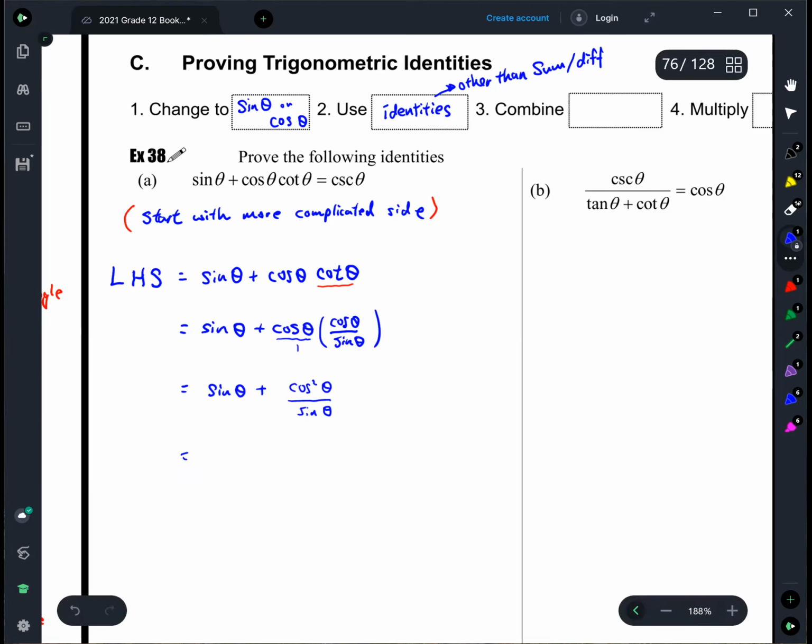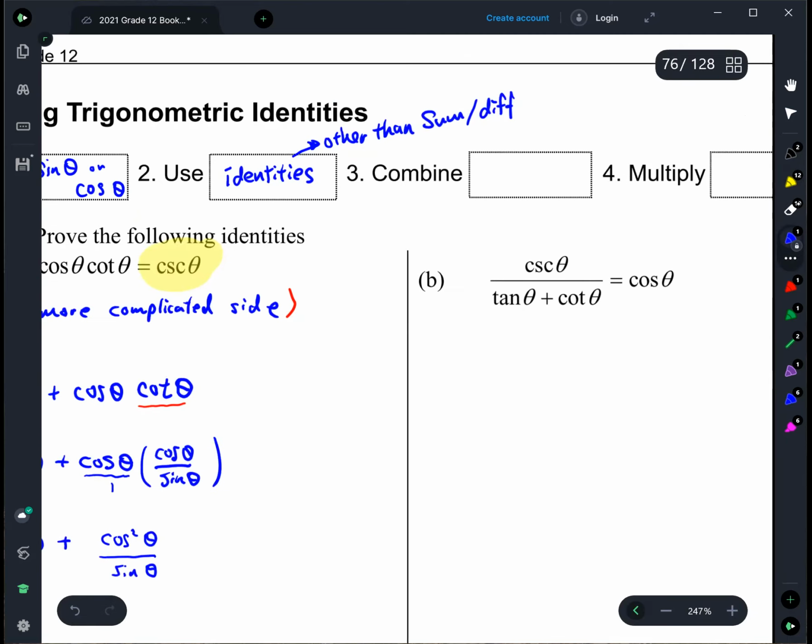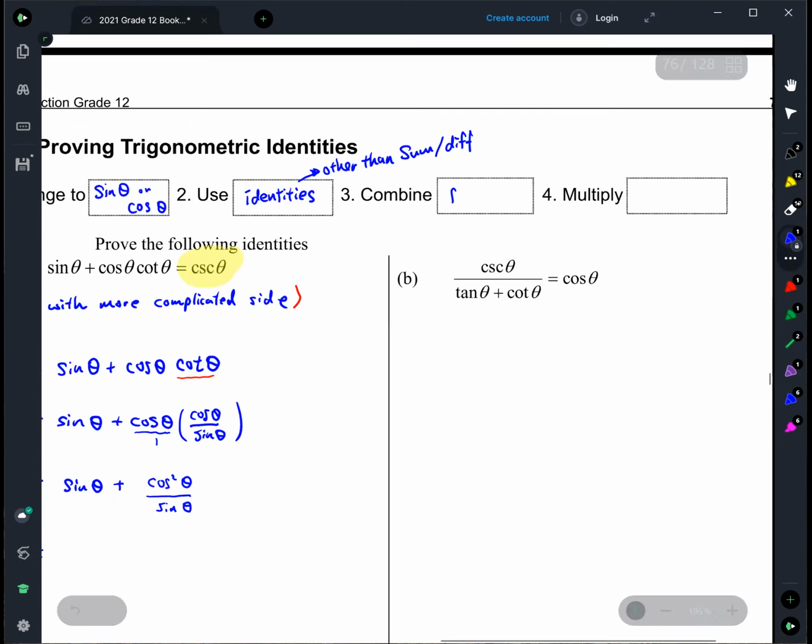Now, because you have two things together, if you look at the right-hand side, our goal is to make it into one item. We need to add them together. So that leads us to our third direction, which is to combine fractions. You can fill that in: combine fractions. So either you add them up or subtract them.